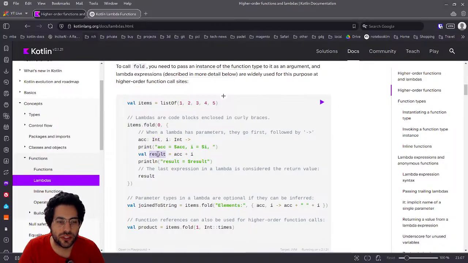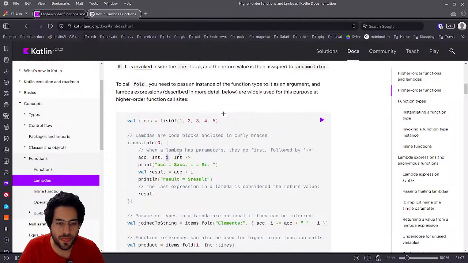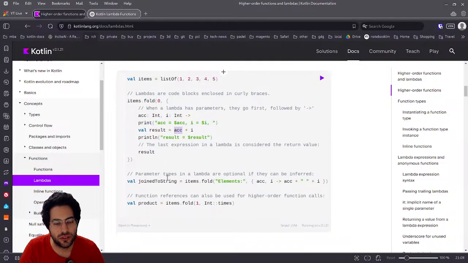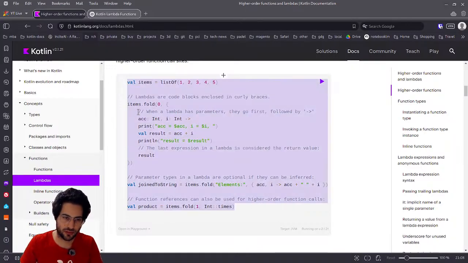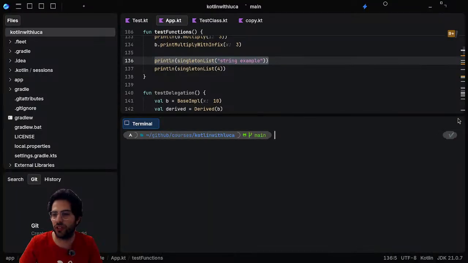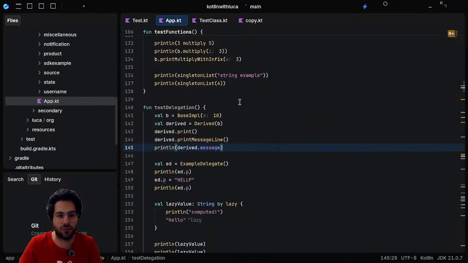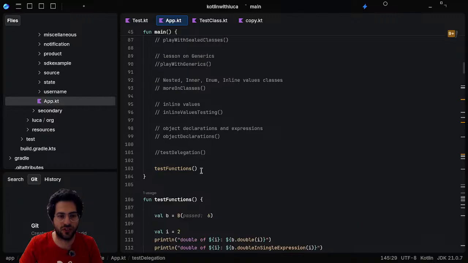And what it's doing here is using i, which is the element of the list, and adding it to 0. So if you do this, we are going to see the result of this in our code, and we're going to judge what this magical fold function is doing.